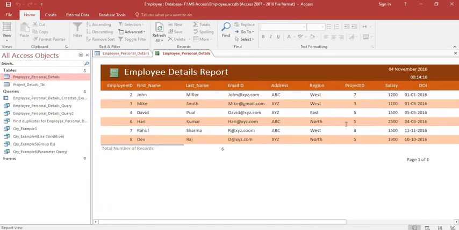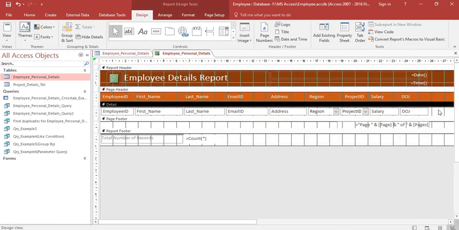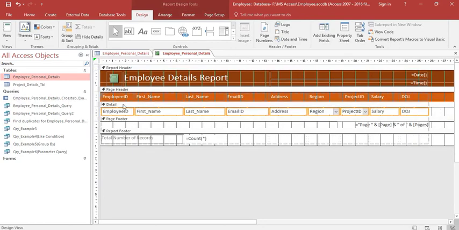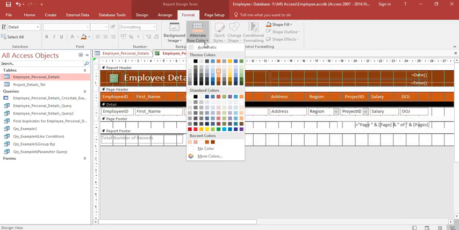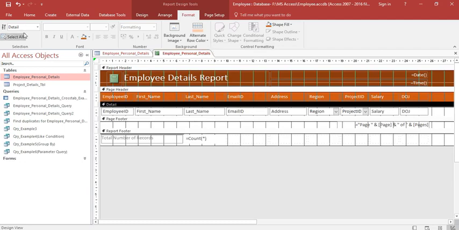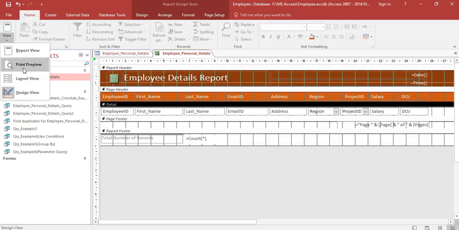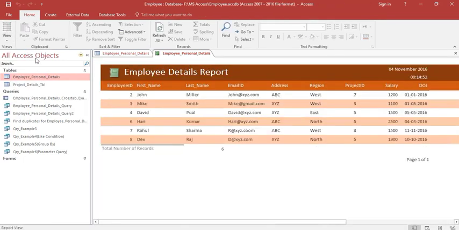Okay, now this is how we have assigned alternate color. So from the very first palette we need to select the color, not from the second palette. Let me just show you where we made the mistake while assigning the color. I first selected all the text boxes, and by mistake from this detail section I selected this color in my standard color panel, but we need to select this in the theme color palette, which is correct right now. And if I open it in design view, report view, my report looks like this.